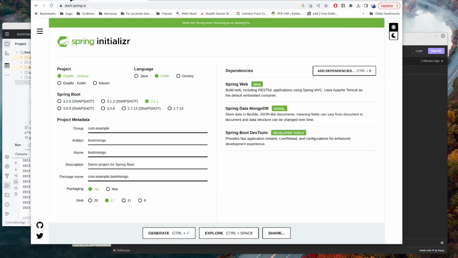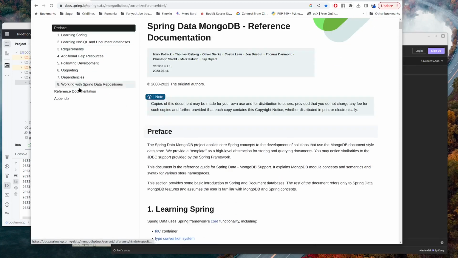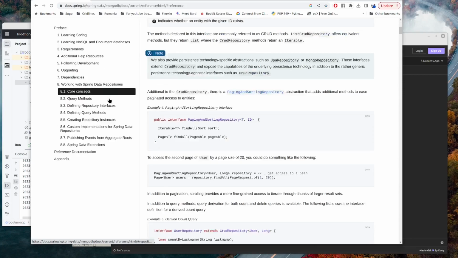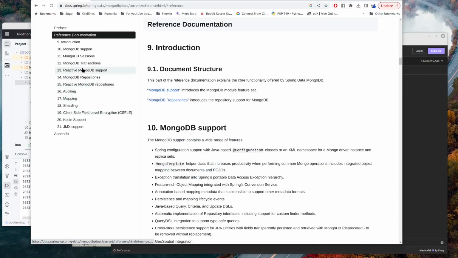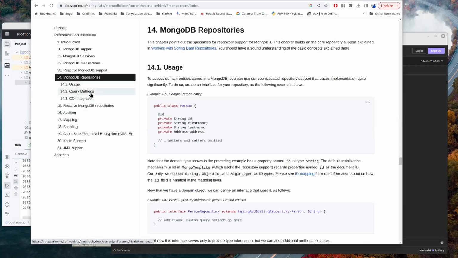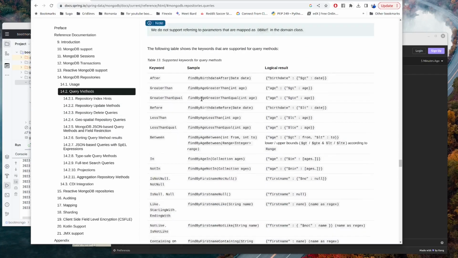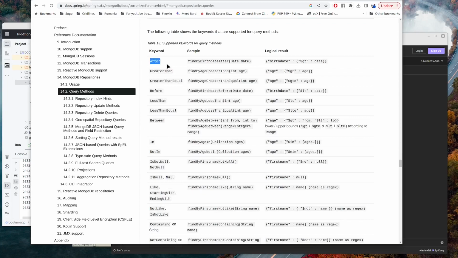And actually in the reference documentation, which I will add in the notes, let's see here, I think in query MongoDB repositories, and then in query methods, there are all the words we can use.